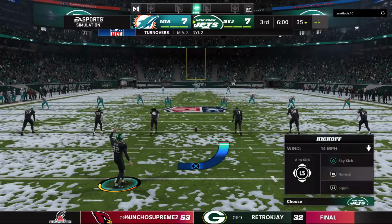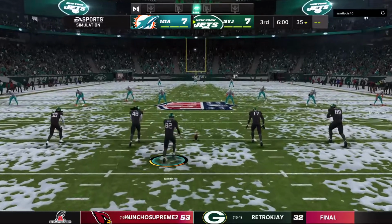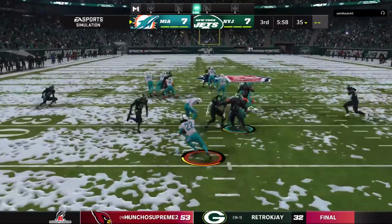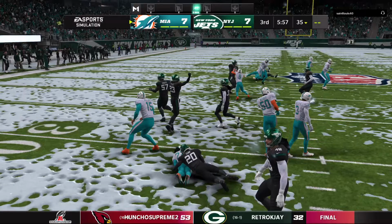This one's still anyone's game as we welcome you back for quarter number 3. One more half to decide who takes home the Lamar Hunt Trophy as we're back underway in this AFC Championship. A fairly short kick from the 14. And a good return as he'll be stopped just shy of the 30-yard line.